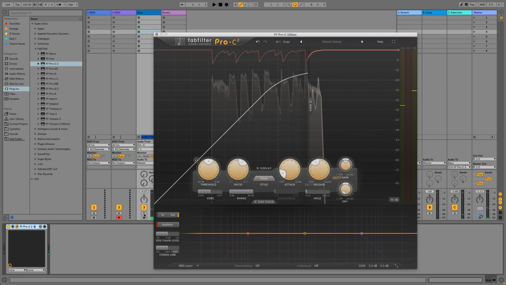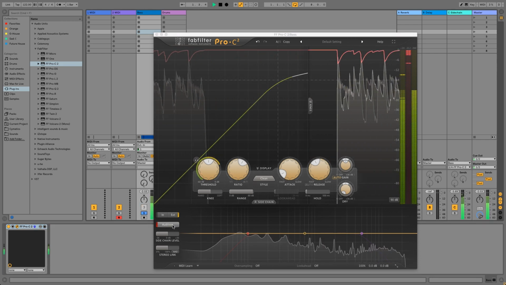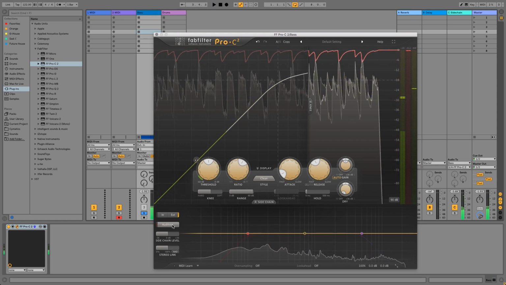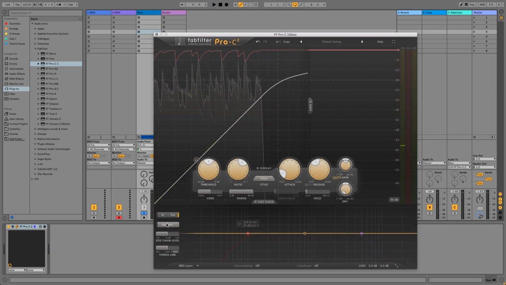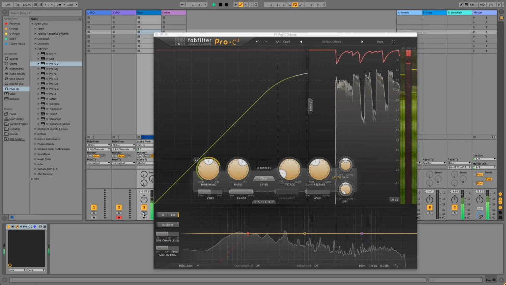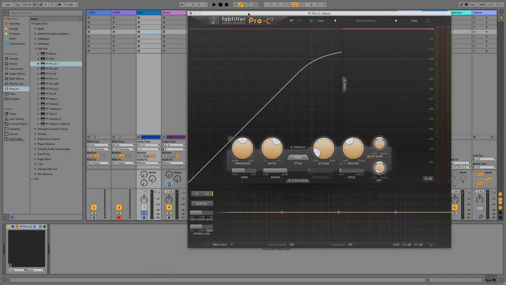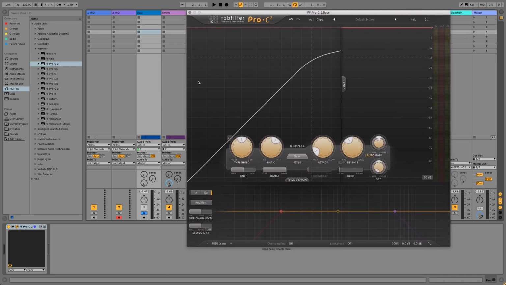So what you would do is click the bass here. So now we're actually compressing the bass with the drums, and we can hear the drums separately. That's pretty awesome. So now what we want to do is compress the bass, or sidechain the bass, to just the kick. How do we do that in a context where our drums have kicks and snares and hi-hats and cowbells and so on? We don't want the hi-hats and the cowbells to compress the bass.